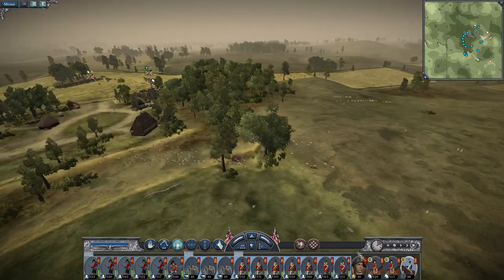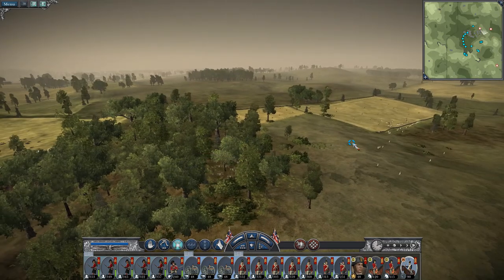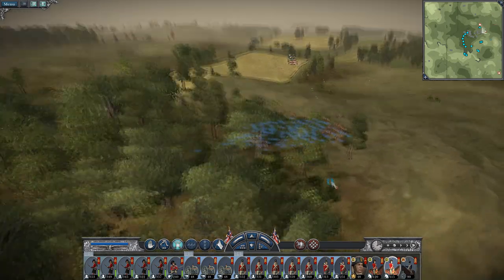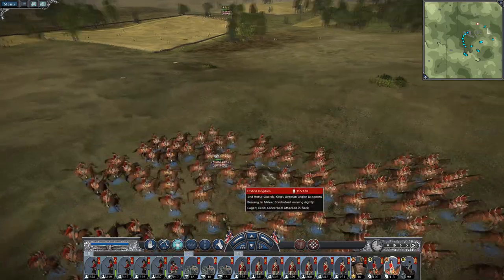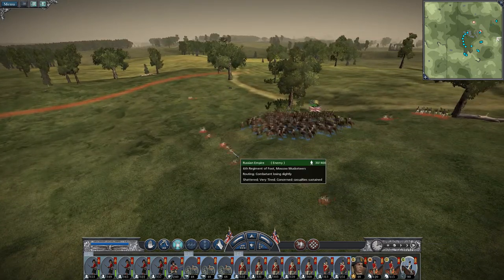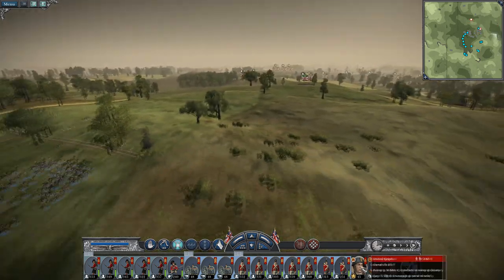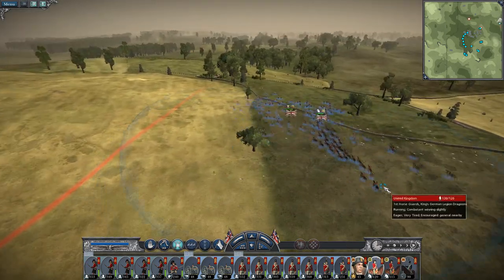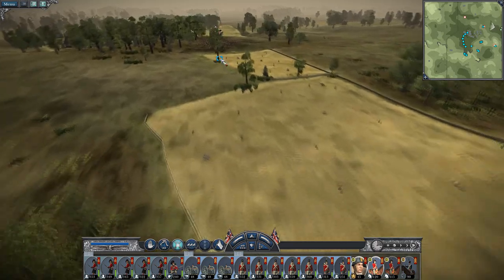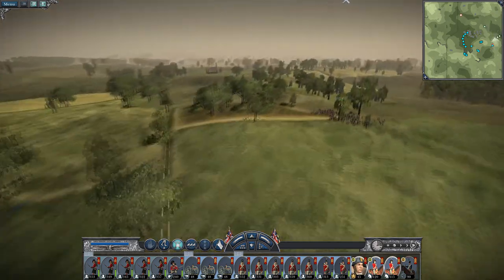Yeah, the other cavalry's doing good stuff. Killing just regular old militia. Go on, charge the musketeers, you damn fools. This unit may rout. Well, it should rout. Yep. So they routed for you. So everyone go after.